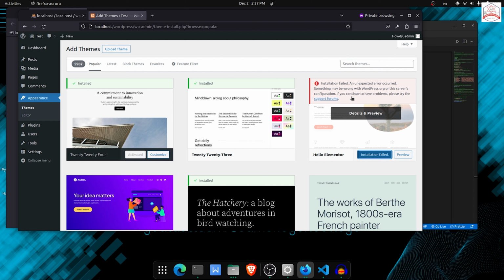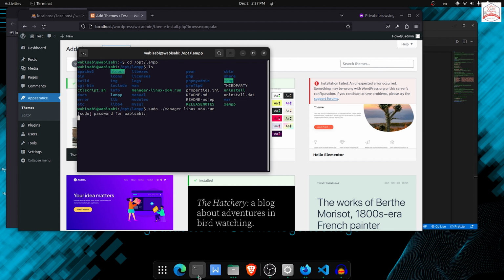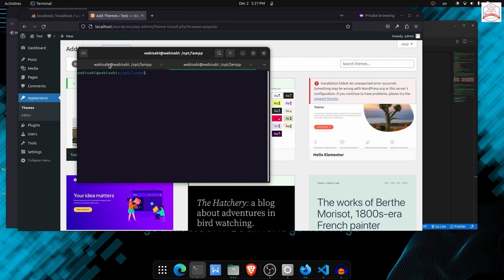So for giving the total read-write permission, open the terminal, visit the WordPress folder, type pwd and hit enter.